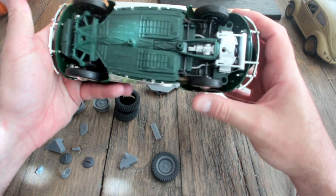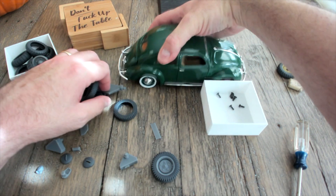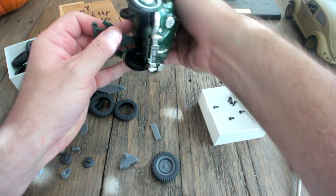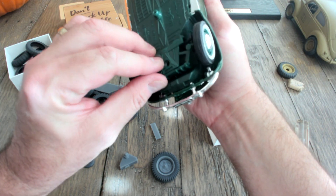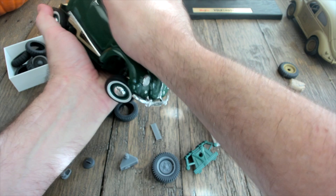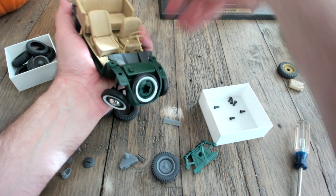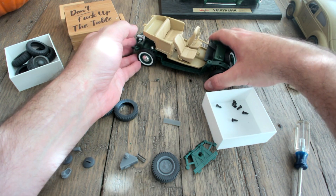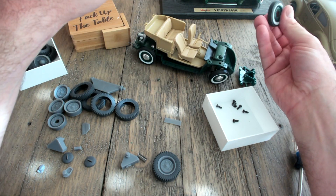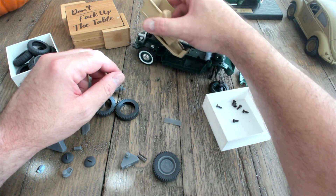That's all the key pieces. I believe that's all the screws we need to pop out. So gently hold the bottom, turn the car over, and pull the pieces off individually. What I was going to try to do ideally was pull the whole car out — and there you go. We now have the entire underneath exposed. We don't need the original spare tire or wheel, so those go over here. The chassis slides right out, which is great.